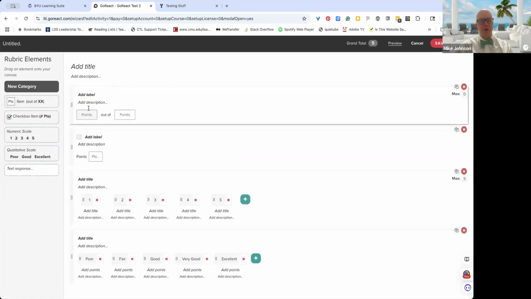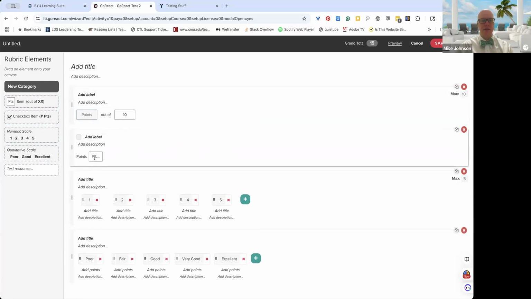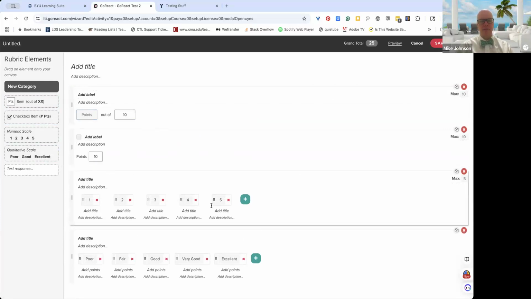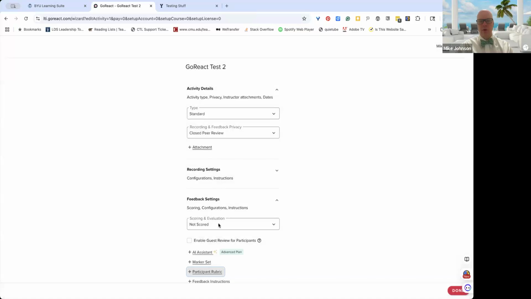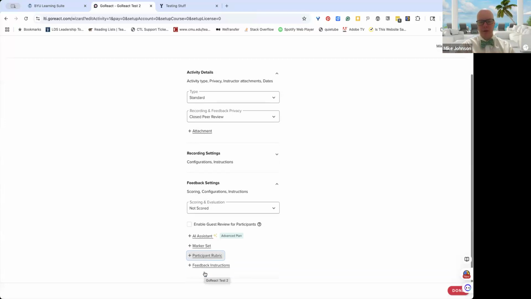You can just do straight points on things, like give them 10 points on that and 10 points on that, whether it's checked or not, and so forth. I'm going to cancel this because I don't really need it. But that participant rubric allows, again, the peer reviewers to fill out a rubric based on the video.